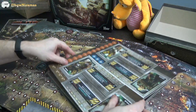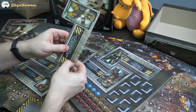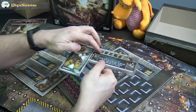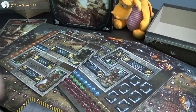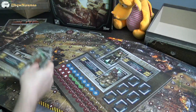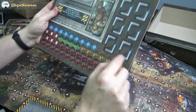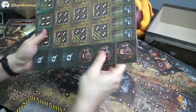Then we have some characters. They have these boards — not double layered, but I do like this. If you're not going to have double-layered player boards, at least you have the table as the other layer so you can still have cubes that stick there. We have a Kuscha with quick reflexes, so they have a special ability. There are about six different characters in here. Here we can put a weapon card, some items on the side, and some tokens for health and so on. There's demolition, exploration, recon, and some big tokens up here.